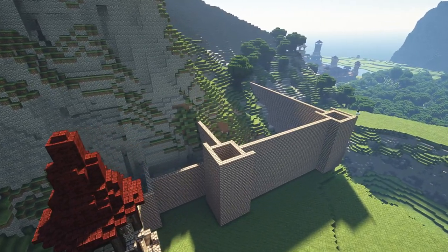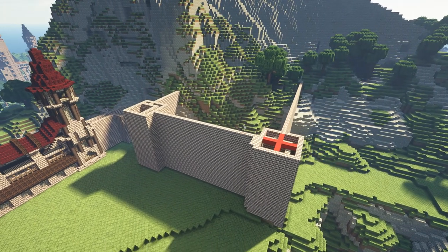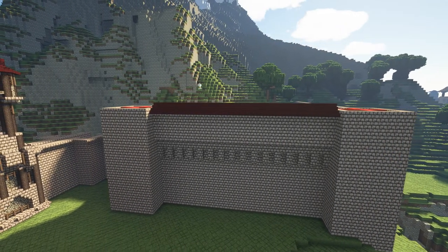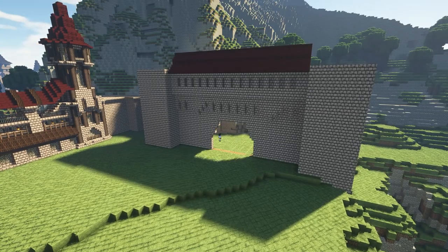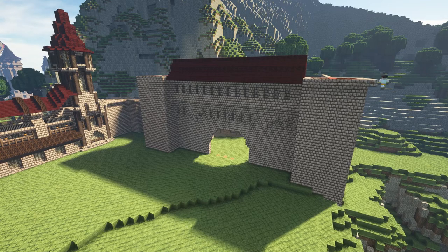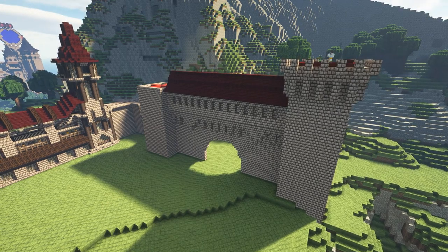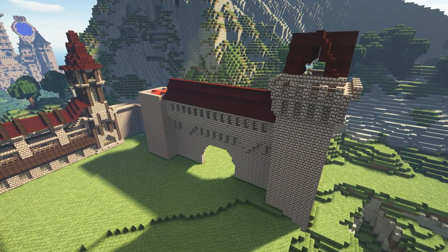Getting the dimensions on those towers was a bit tricky, and initially I realised they were actually a bit small compared to the overall size of the building. This is going to be the main building of the castle — the keep — the entrance to the real internals of this entire fortress. I wanted to stay away from crenellations here because this is so stone heavy; you can use the red rooftops to really break that up. Some towers are still going to have crenellations, but a sloped roof is going to connect the two main towers at the front of the keep, and the front two towers will have simple crenellations at the top.